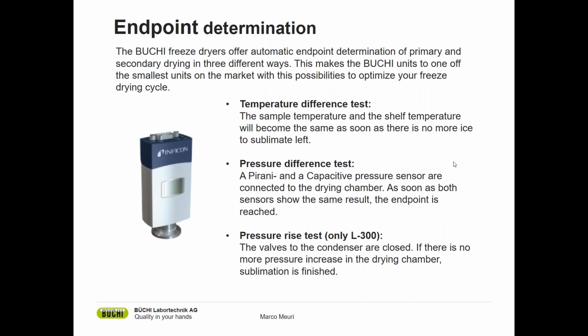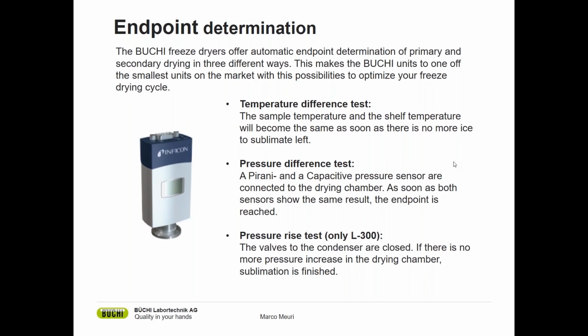And then we also have the pressure rise test, but this is only available for the L300. Here we also have a pressure sensor connected, but only one, to the drying chamber, and we can close the valves between the drying chamber and the condenser, so that those two parts are no longer connected. In this case, the drying chamber is also not connected to the vacuum pump anymore, and we can now observe the pressure in the drying chamber.